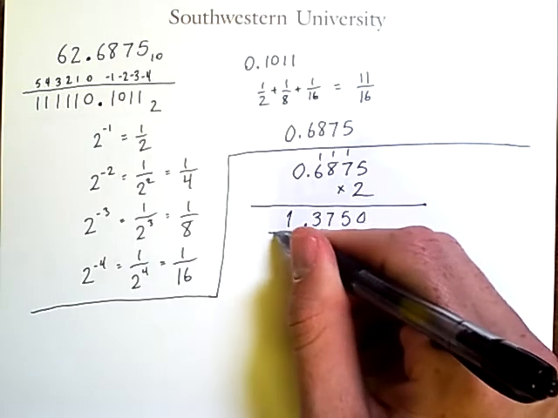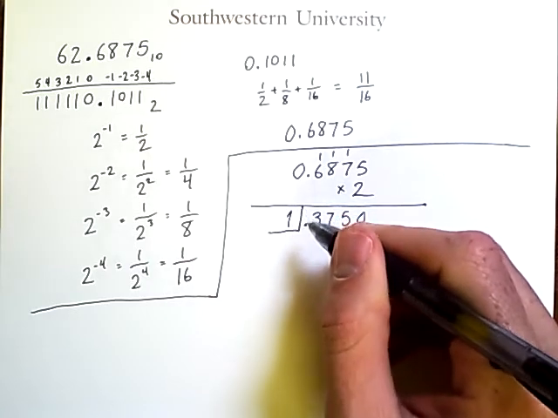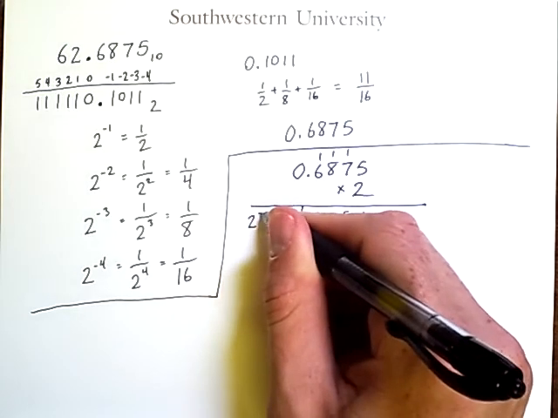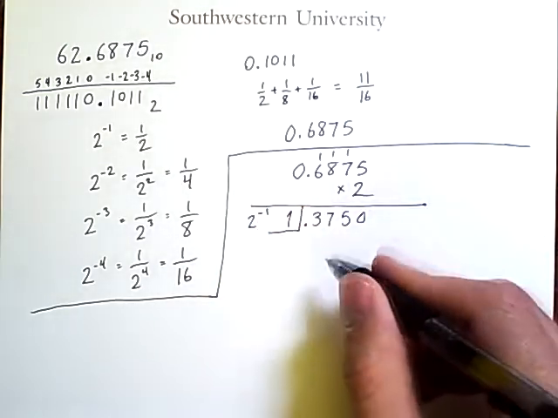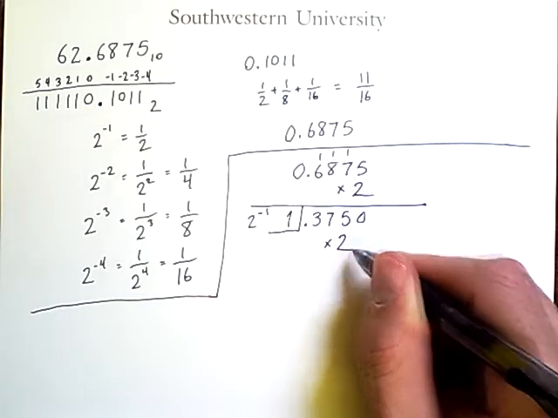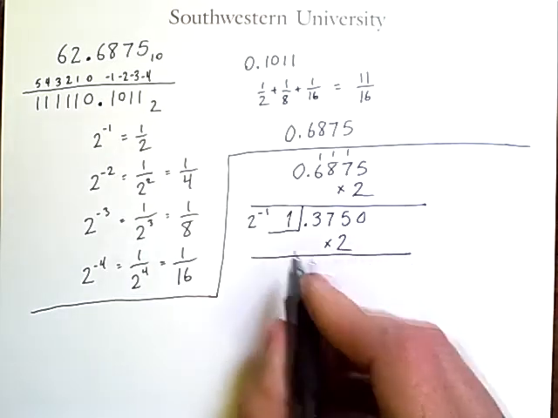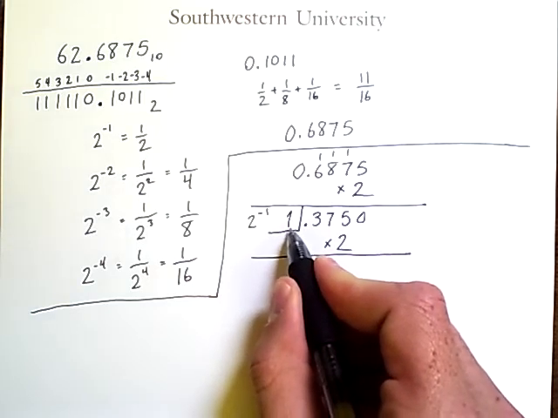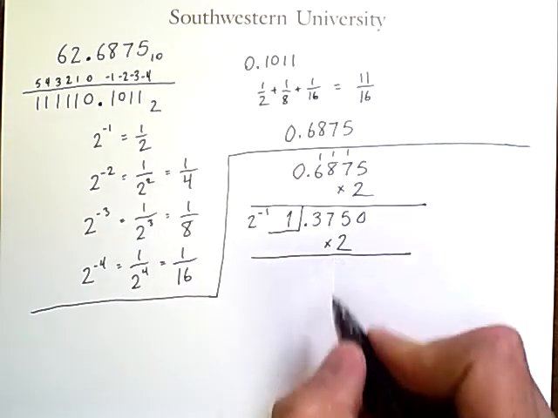So let's keep this separate. This will end up corresponding to the exponent 2 to the negative 1. And let's multiply this result by 2, ignoring this 1. Or another way of thinking of that is we're going to treat this position as a 0 in this new multiplication.